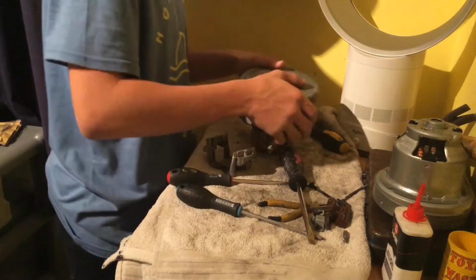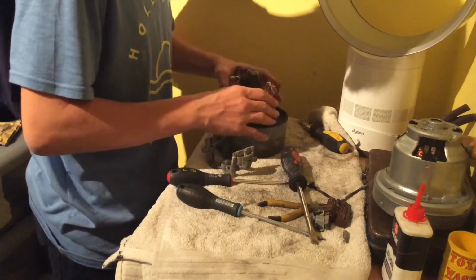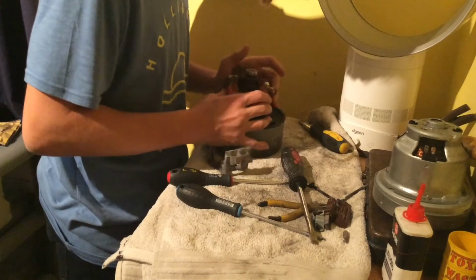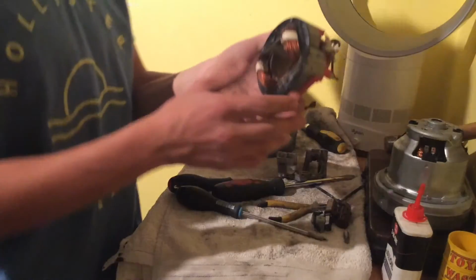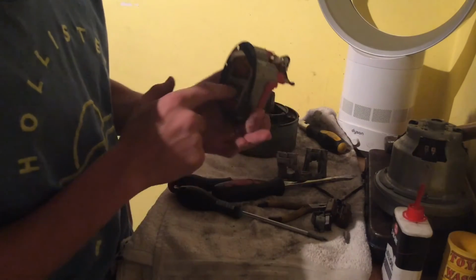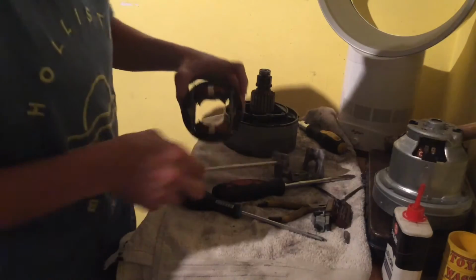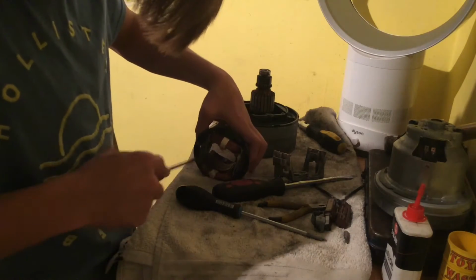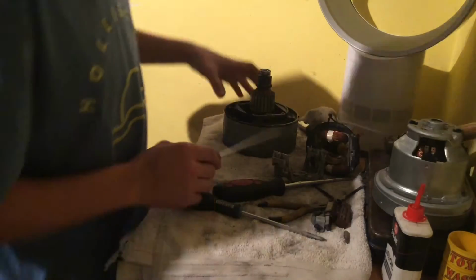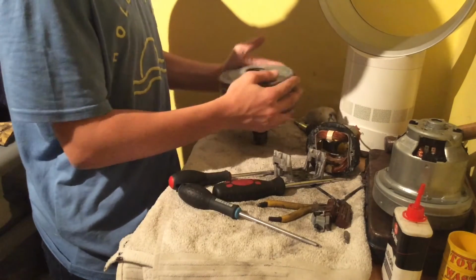So I'll just get this off. So I have separated this part of the motor here. Looks quite rusty, unfortunately. Yeah, it definitely looks like it's had water through this at some point. Scrape most of the rubbish off. There we go. So empty this out.